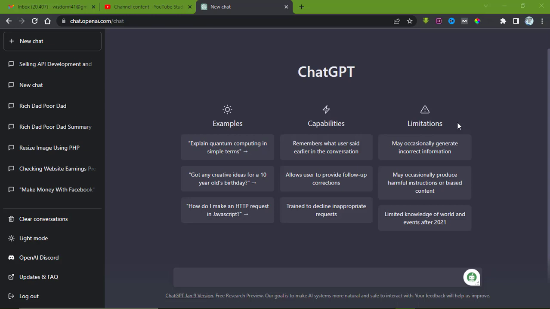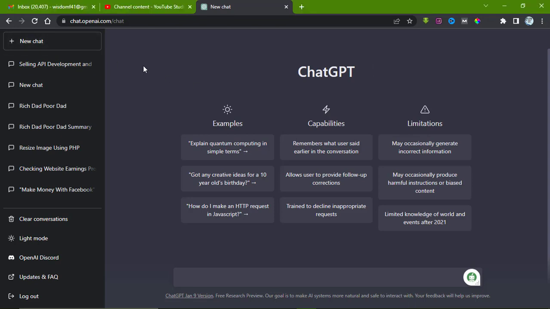So the first one I'm going to talk about is how to use ChatGPT to write a blog for you. You can choose the number of words, 300, 200, 500. But one important thing I want to mention is that after the blog has been created, you take it to a paraphrasing software or website like Article Writer. Or if you have Grammarly installed, you can use Grammarly to paraphrase it, so that it will not be AI based and will not take your ranking down on Google.